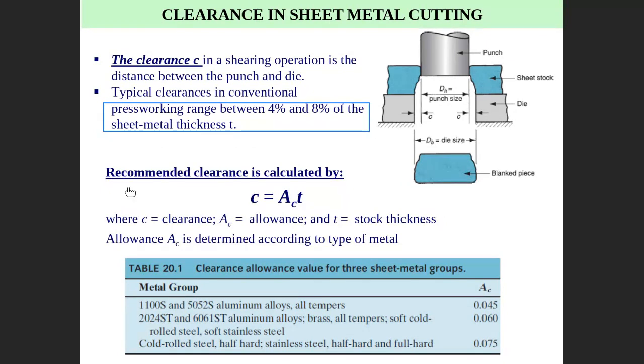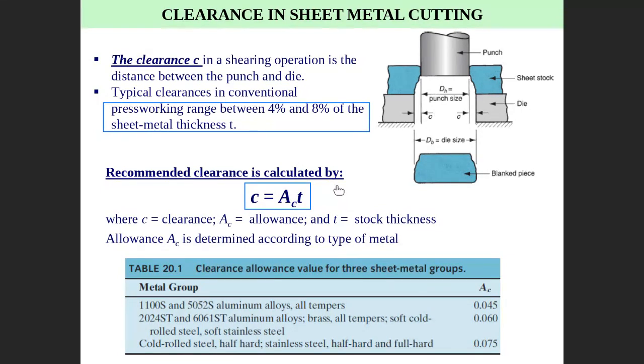Okay, then clearance can be calculated, and can be fixed for different processes. Clearance is this one. This is a clearance, right? The clearance is the difference between the die diameter and punch diameter. The difference between die diameter and punch diameter is 2C, not 1C, because we have one clearance here, one clearance here. So die diameter minus punch diameter is not C but 2C, 1C here and 1C here.